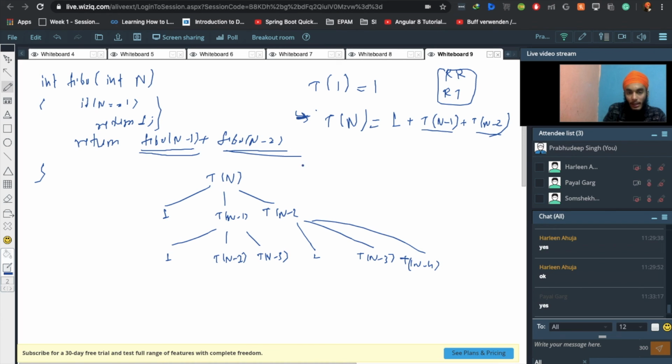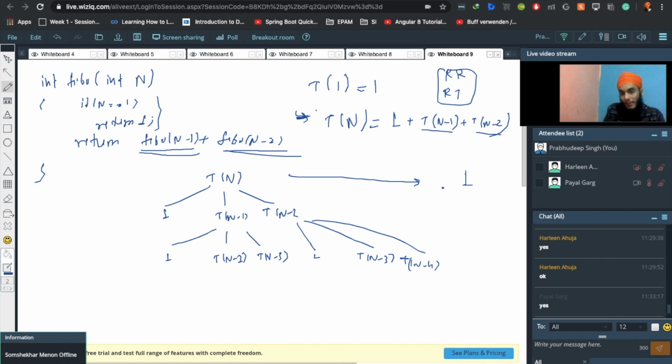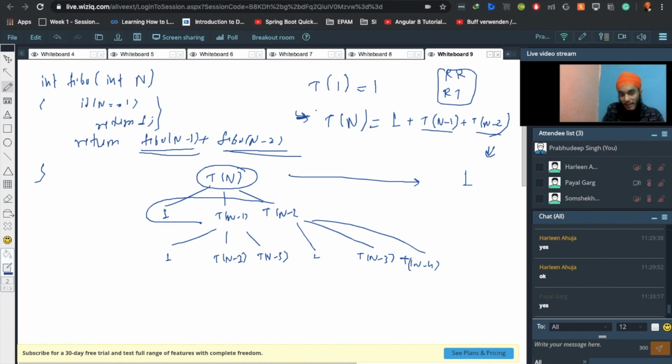So in here, the time complexity was 1. We are just trying to find out the total complexity. For calculating this, it is 1. For calculating this whole level, it is 2. Calculating this whole level is 4.